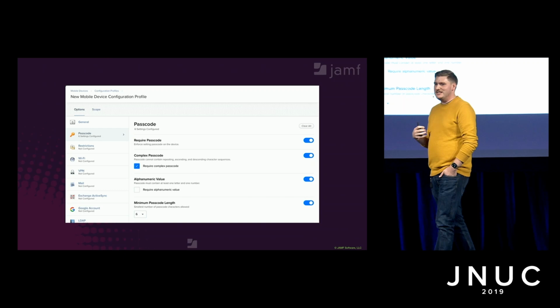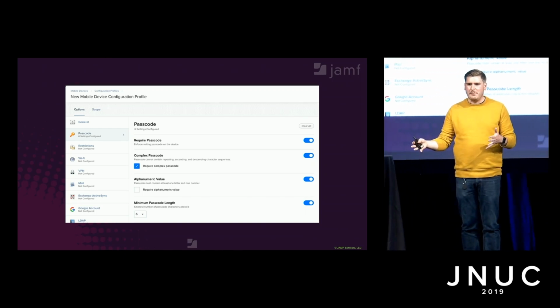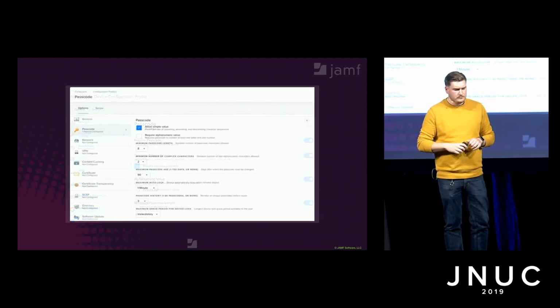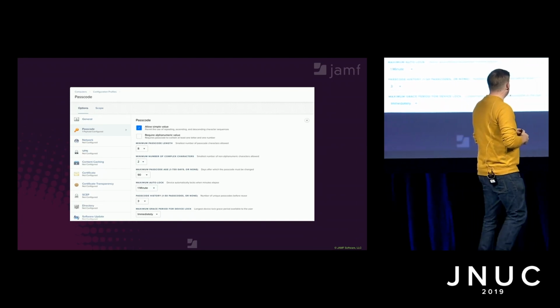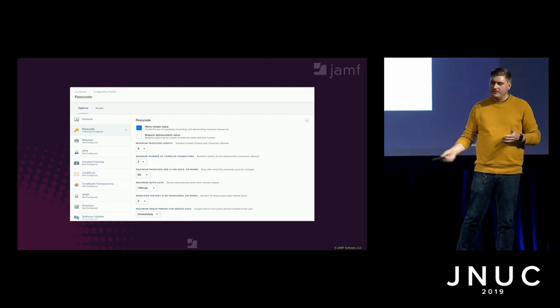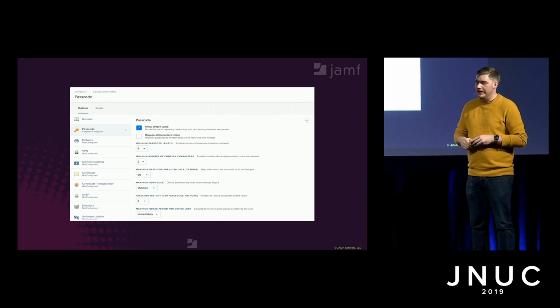So you can guarantee that they're not going to have maybe that hour-long grace period that maybe was happening in the past before they set a passcode on the device. It's going to be implemented right up front from there. And on the macOS side, we see that it functions very similarly. We can select for the local accounts inside of here, allowing those simple values or requiring an alphanumeric value, passcode length, and then rotation, as well as setting maximum auto lock inside of here too.